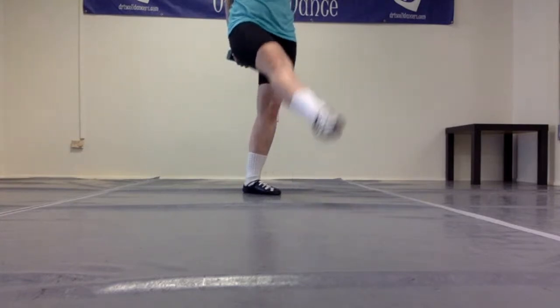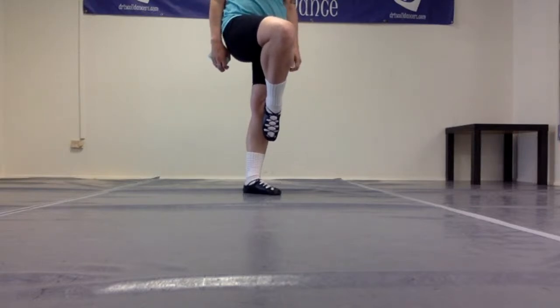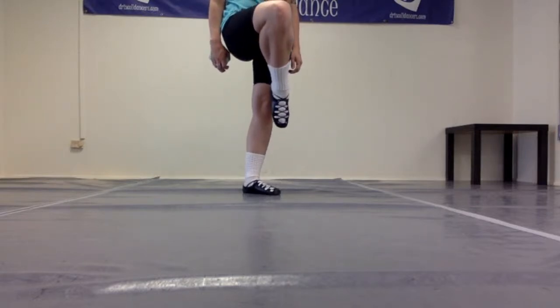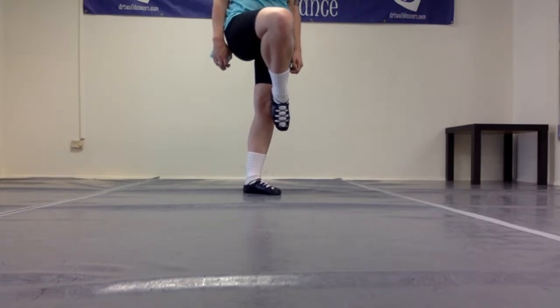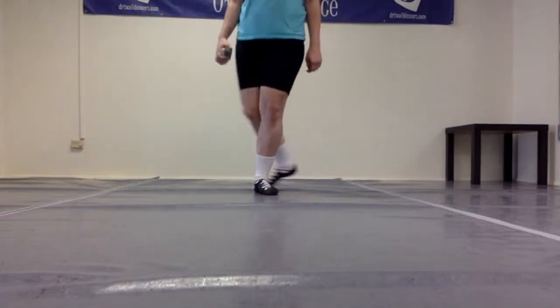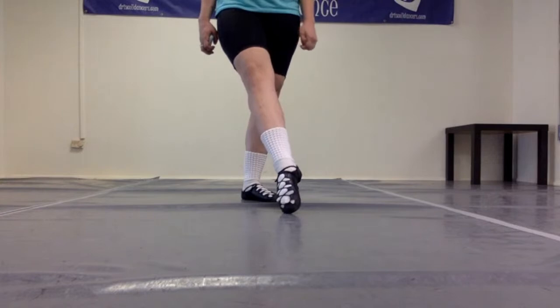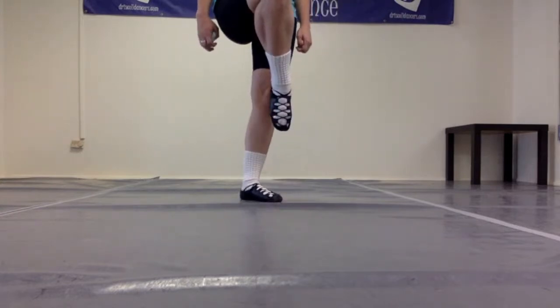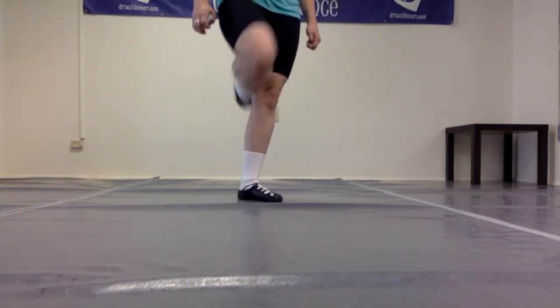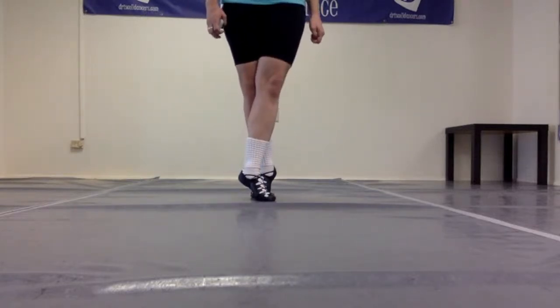the floor, lift, point to your knee. This is the high cut that we learned at the beginning. Now take this front foot that's all the way up here in a high cut and go back. Go back. One, two, three, four. So all together, you lifted, pointed to the floor, lifted, pointed to your knee. Now lifted, one, two, three, four.